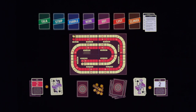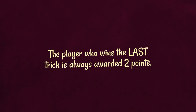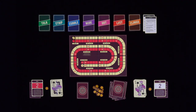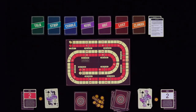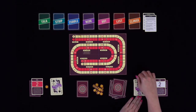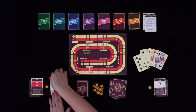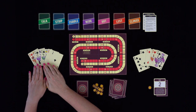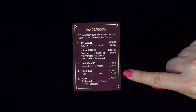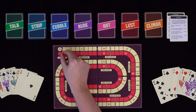In Poker for Couples, winning the last trick is important, because the player who wins the last trick is always awarded two points. If a player manages to win all tricks during a round, they receive two additional points for a total of four. David did not win all tricks, but he did win the last trick, so he now advances his pawn two steps on the game board. Now it's time for the players to compare their poker hands. David has two pairs — Kings and Fours — while Emma has a Full House. Emma has the best poker hand and her Full House is worth eight points and one coin, so Emma first takes one coin from the bank, then advances her pawn eight steps on the game board track.